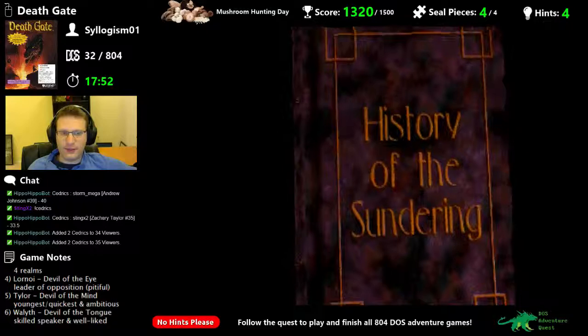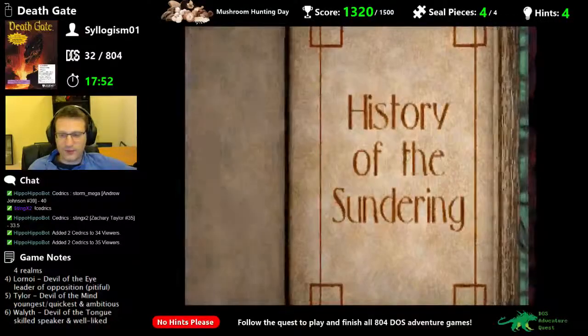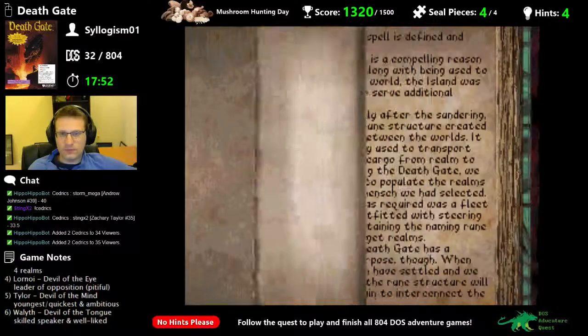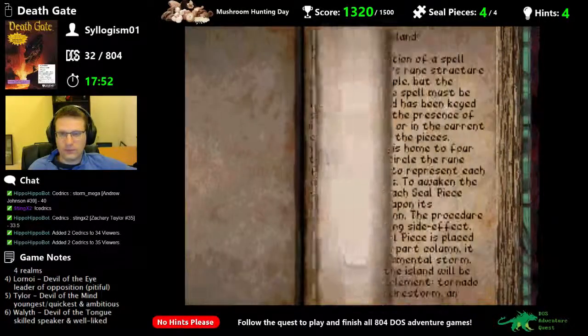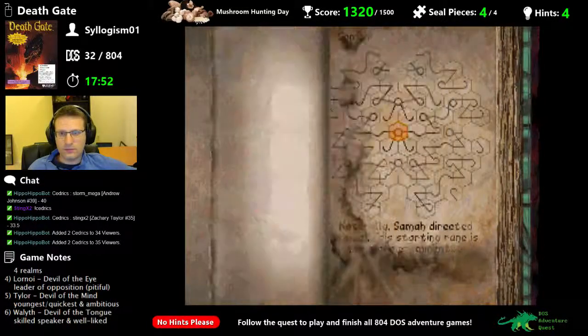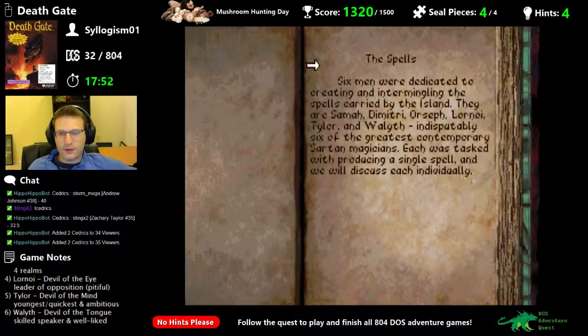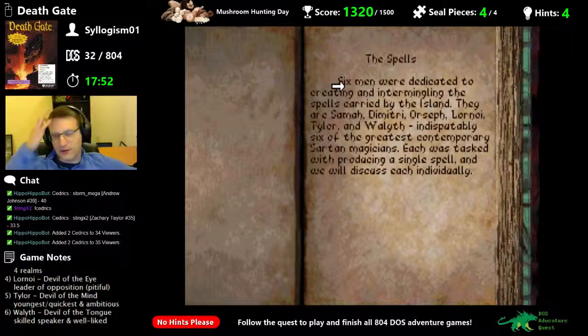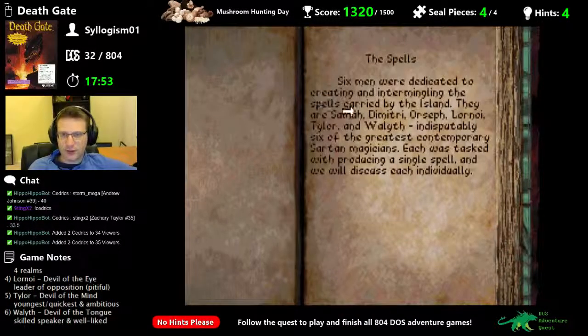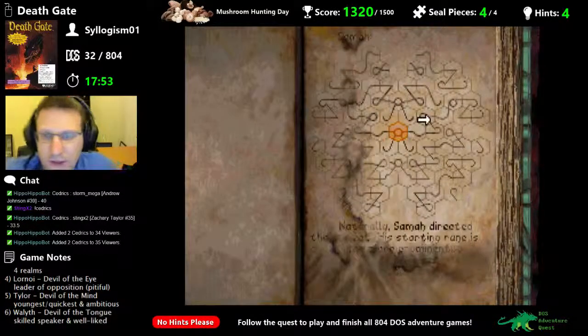Because here's where they have the 6 positions of the members of the council. So 6 men were dedicated to creating and intermingling the spells carried by the island. Sama, Dimitri, Orsef, Lornoy, Tyler, and Wayleth. Indisputably 6 of the greatest contemporary Sartan magicians. Each was tasked with producing a single spell, and we will discuss each individually.